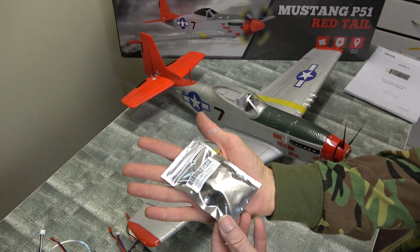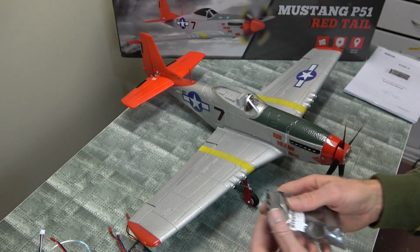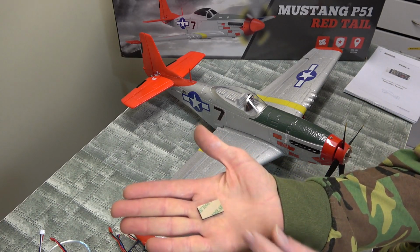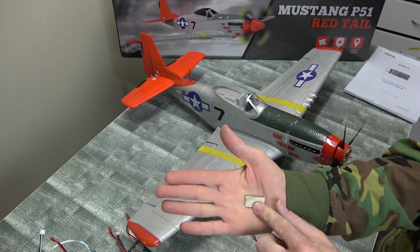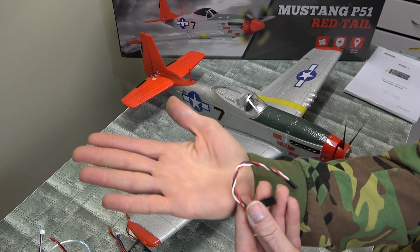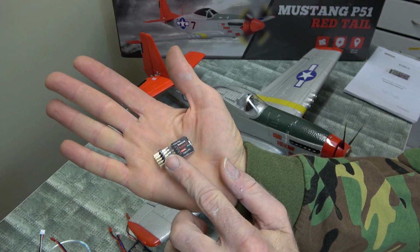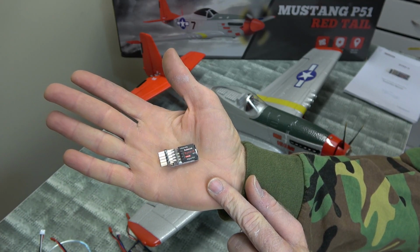Here's how it comes in a little packet, just like this. I'll show you what you get inside. There we go, we get a little bit of double-sided tape, but I won't be using that. I'll be hot gluing mine down. Get one lead, and there's the little tiny gyro there. Nice and small. Perfect for this plane.